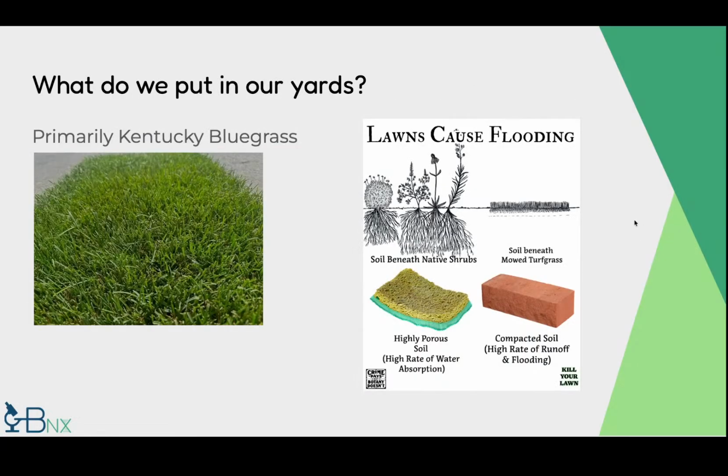So in a lot of the U.S., we're putting Kentucky bluegrass down in our yards. And Kentucky bluegrass is an interesting grass, which we'll get to in a second. But one thing about it is that its root systems remain really dense and really compact. So this image on the right here, that's about what a Kentucky bluegrass lawn would look like. And you've probably experienced this if you ever move turf around. If you just roll it up, it's going to roll up like carpet.